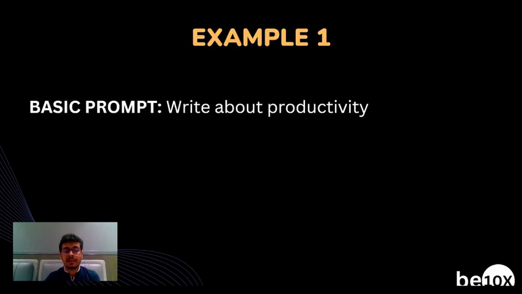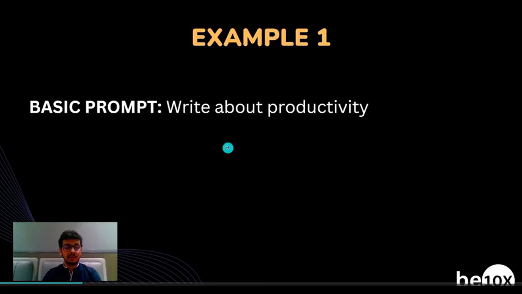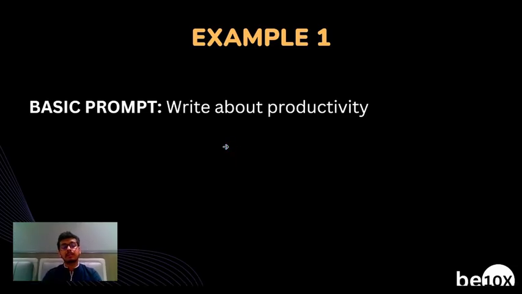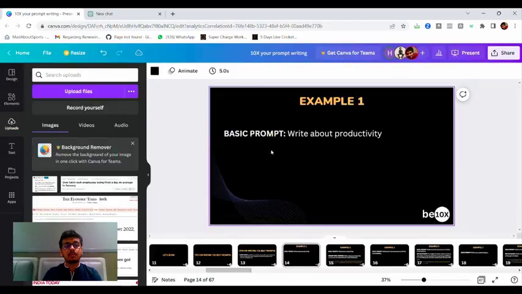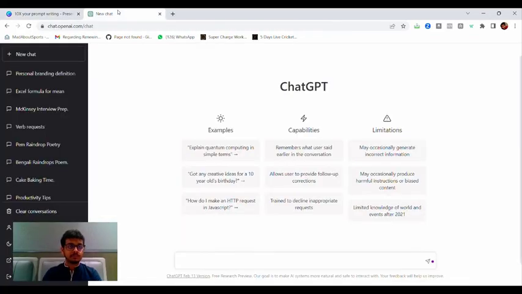Okay, I'll just show you an example, if you're confused. So let's say this is a basic prompt. Over here you are asking the AI to write about productivity. Let's do the exercise hand in hand. I'm doing it on my laptop. I want you all to watch the entire example first, pause the screen, press the space bar, and then implement the same thing in your systems as well. This will help you in practicing.